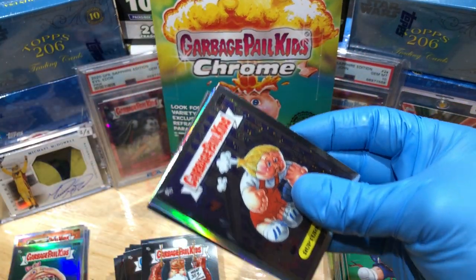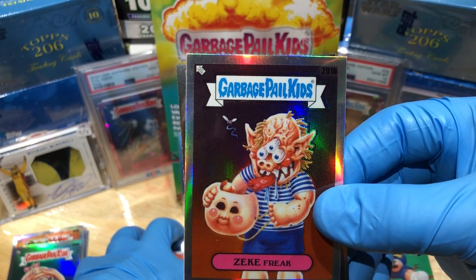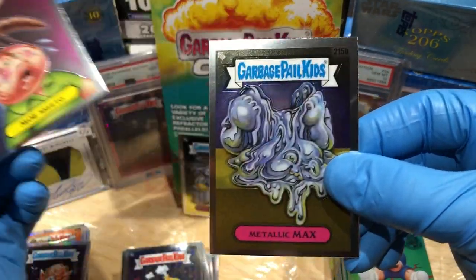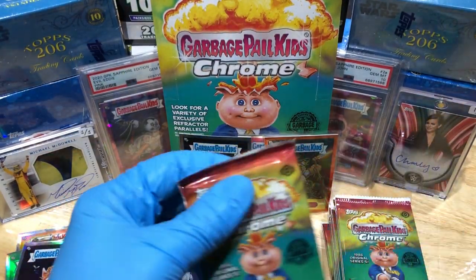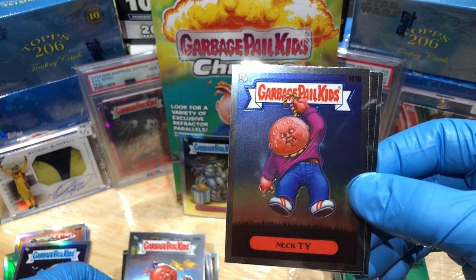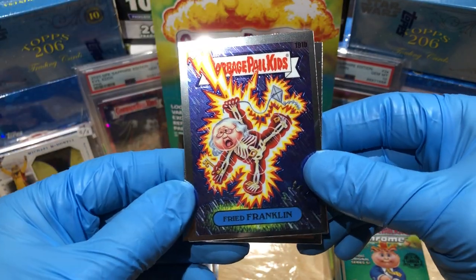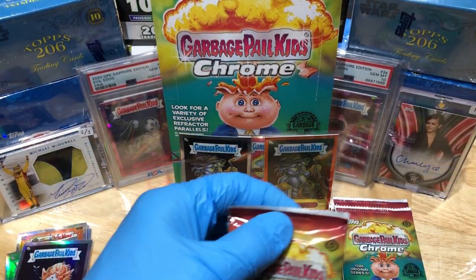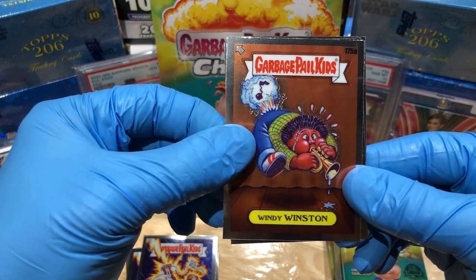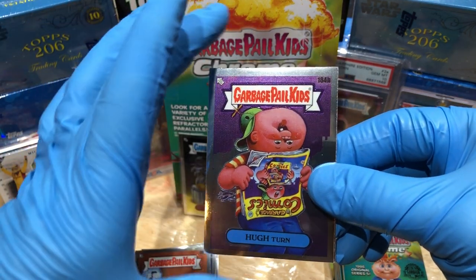Bad First, Hoppy Locks, a Ruptured Rupert. Zeke Freak — I think I got one of those GPK resin figurines from Topps. Mosquito and a Metallic Max. Got a Jules Drools, a Necktie, Iron Gnat Nerd, and a Fried Franklin. Ben Bolt — got the brothers now. Windy Winston. Was that a C card? Brenda Blender and a Hugh Turn.